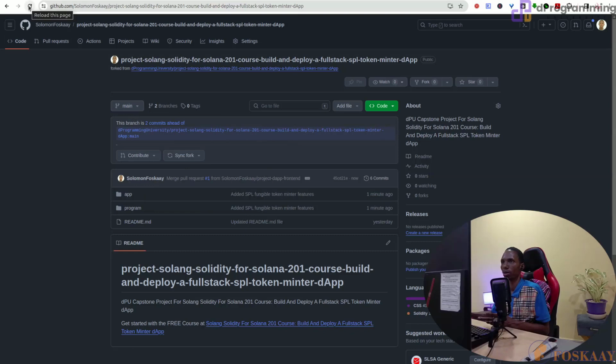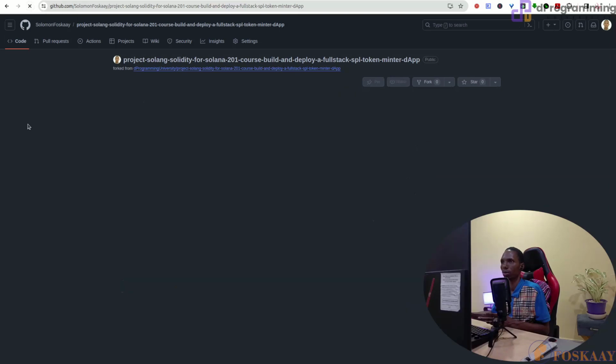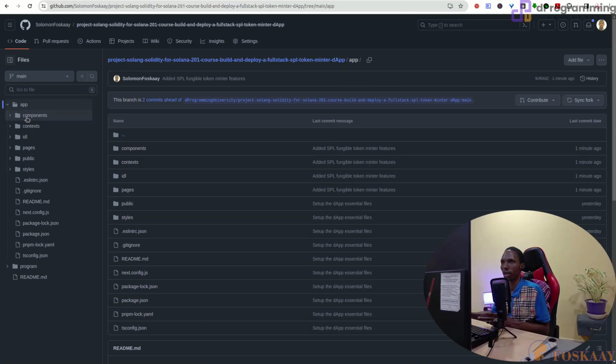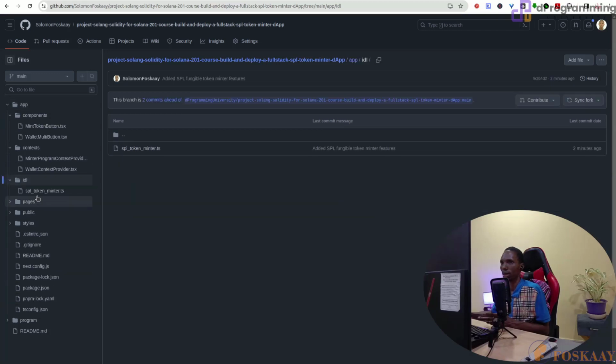So this branch is too, so you don't need to push any pull request. What matters is what you have added. If we go here, you can see that from here now we have those components, the contracts, the IDL that wasn't there earlier, we now have it there.